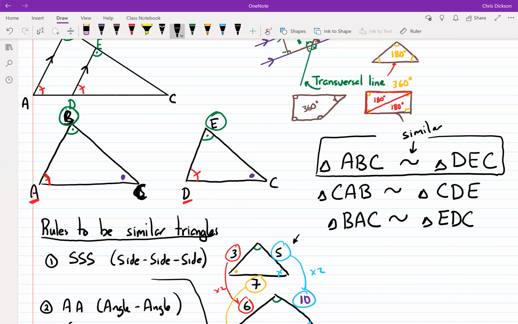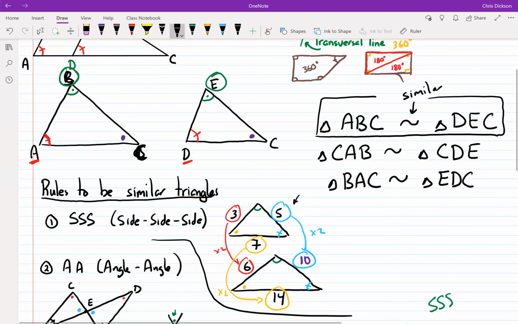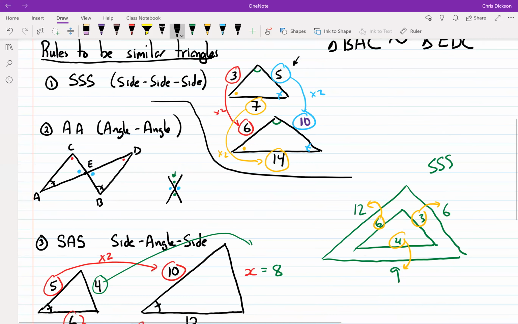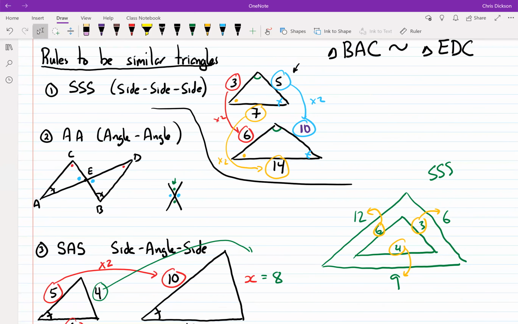So our next little video is going to talk about that, basically, just trying to decide what order we write the letters in. But for this video, what I'd like you to do is just go over these three cases, these three situations. If you have three sides, not that are the same, but they're related to each other, and you've multiplied each number by the same ratio, in this case, multiplying by two. Or there's the angle case, where you know two angles in each triangle are the same, then the third angle must be the same, which means the two triangles are similar to each other.